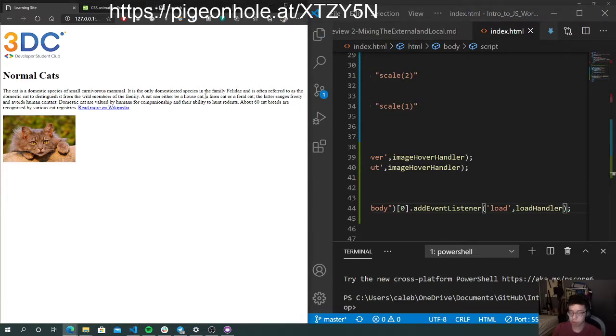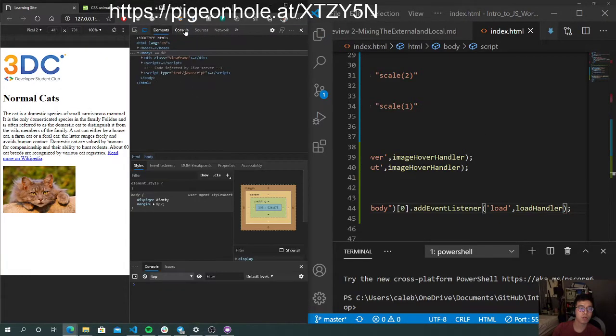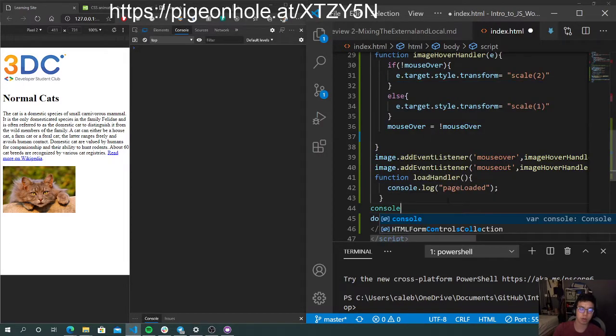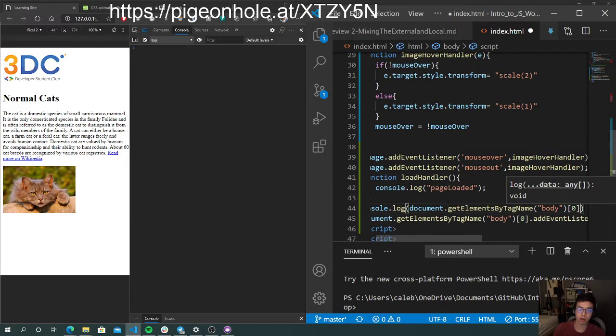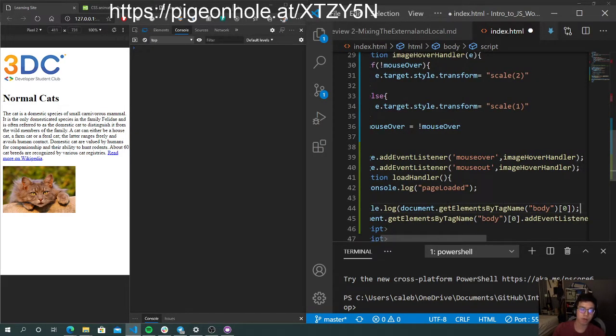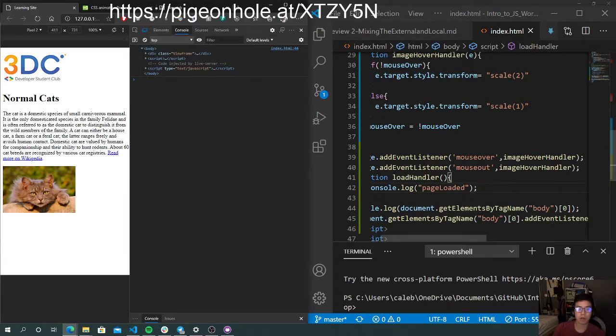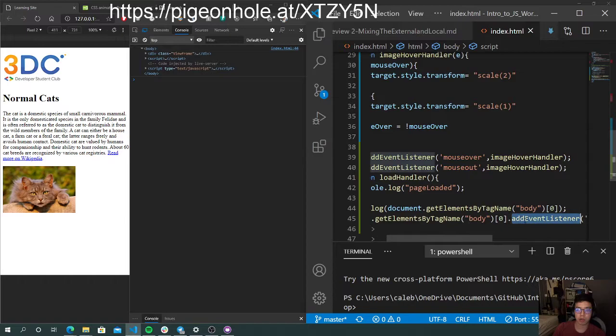Right. So this should actually run in console. Wait, why is it not running in console? Okay, you know what? We need to check. So things like this, where you don't understand why it doesn't work, you need to debug. A critical feature of understanding how to work with JS is learning how to debug. For example, we need to find out: are we really acting on the body itself, right? So we want to check, is this where I'm adding my listener? So let's see, I'm getting my body tag, that's fine, right? But why isn't it adding the listener?